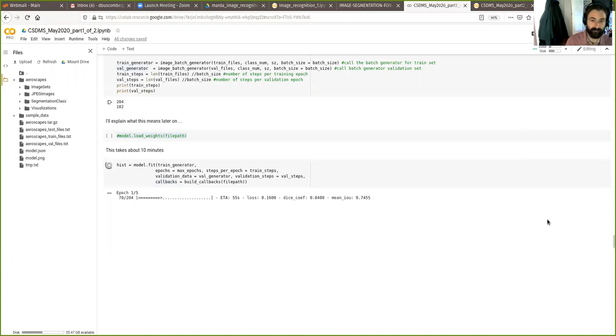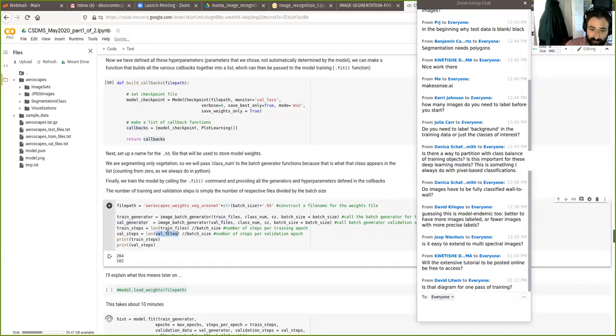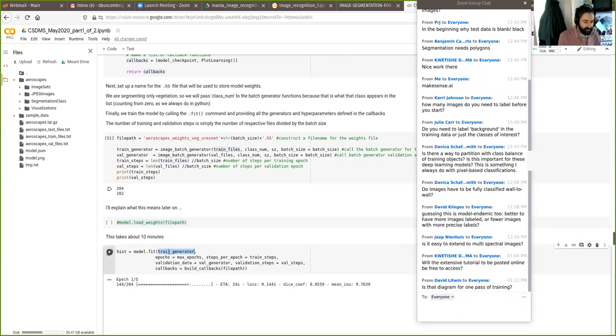In this line where you're generating the test data and the validation data, what keeps you from getting the same data in both sets? Oh, because they're interrogating two separate lists of files. So this validation files here was given to my validation generator, and then my training files were given to my training generator. And then when I specified the model here, I said, so train generator, that's always going to be what it expects first. That's the data that it's going to be training on.